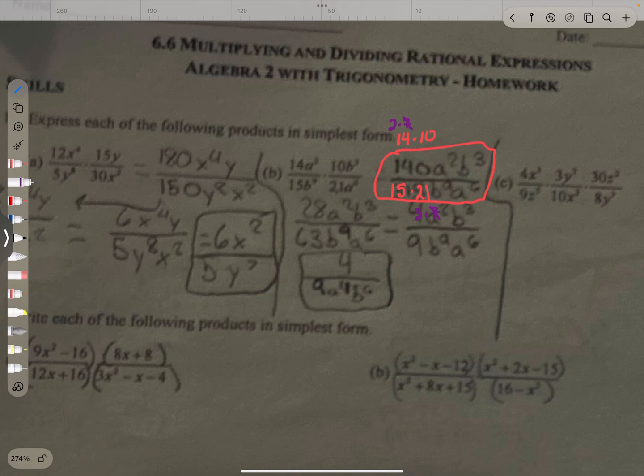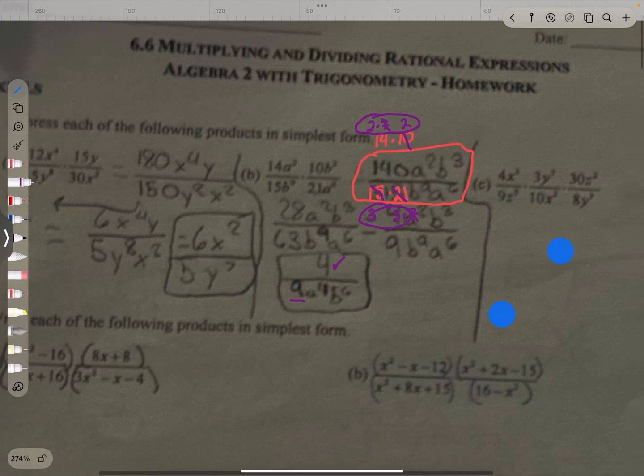And you can do that with anything you can find they have in common. So like the 10 and the 15, they both have fives in them, right? So I could cancel the 5 out of 10, making it a 2. I could cancel the 5 out of the 15, making it a 3. And so I've done my canceling before I multiplied. And look at my numerator now. 2 times 2, don't need a calculator for that. And my denominator, 3 times 3. That gave me my 9. Okay, so if we can cancel before we multiply, it saves you a little bit of work.